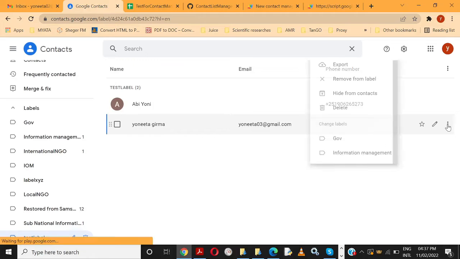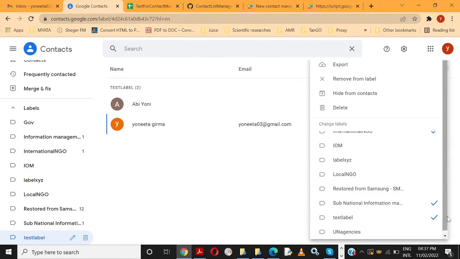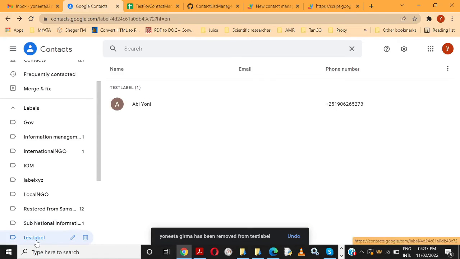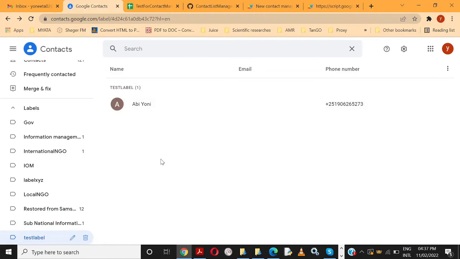You can remove them until that, so the person is automatically removed from this label. So when you send, for instance, to a test label, only members of that label will receive it. So this is a simple, straightforward process. Let's see the integration with our systems.